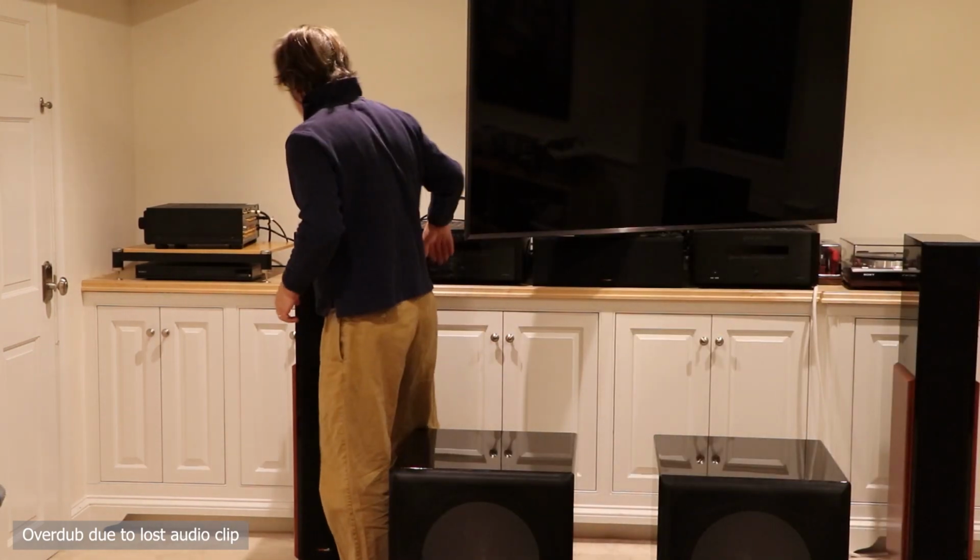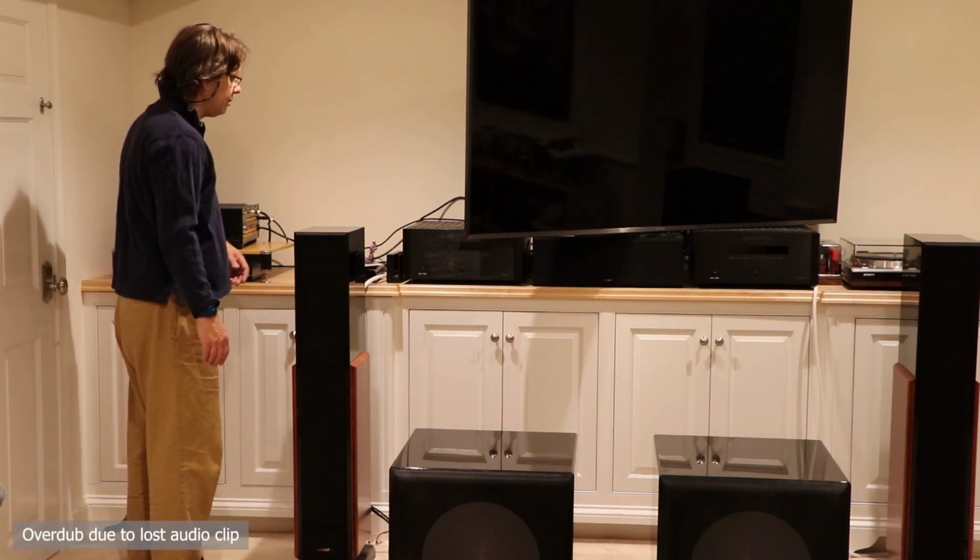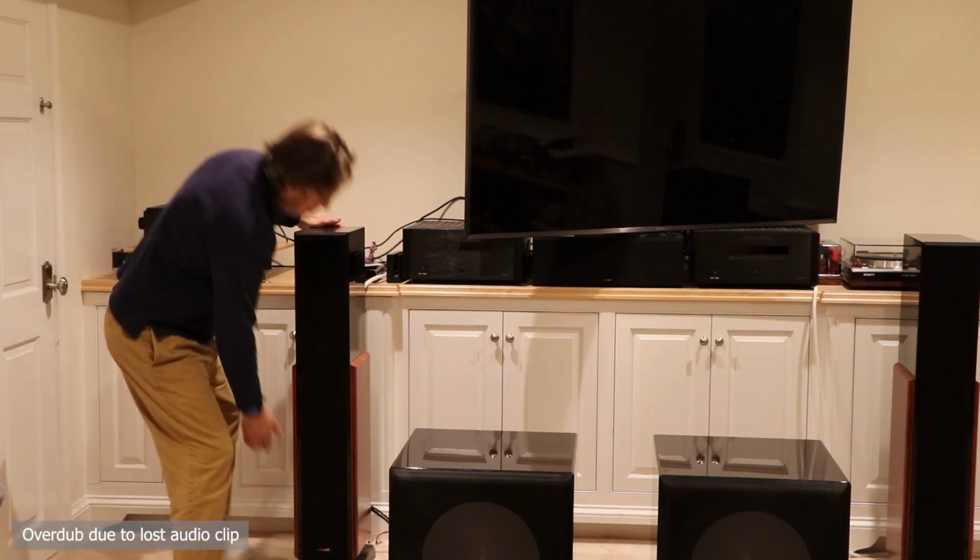The pivoting wall mount for the television makes it easier to gain access to the cabling. I will also move these speakers out a bit.